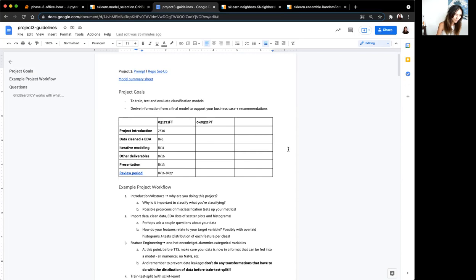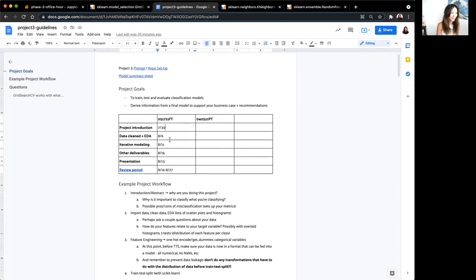First, some dates to note. Today we're talking about the project. I would say this first week, you can probably work on some data cleaning and EDA. The data sets that are provided are fairly clean. And if you want to use your own data, feel free to source it on Kaggle. I'll talk about parameters for a data set that you should be looking out for. But most data sets for this kind of project should already be fairly clean. So I would say roughly spend a week while you're still working through material to do some cleaning and EDA.